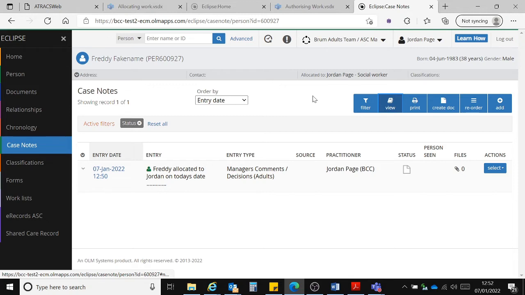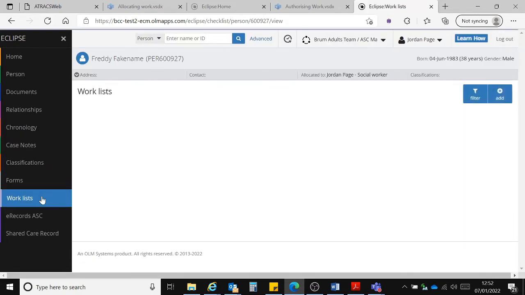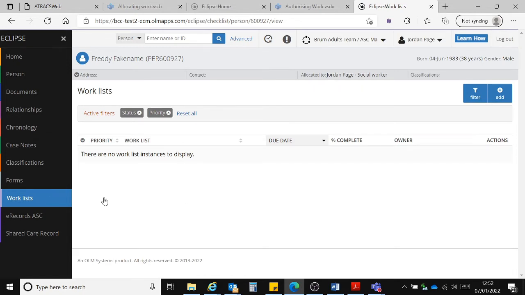So once you've set up like that, you can begin the task of reassigning work lists to workers. For example, if a worker was off sick or just generally needed to have work allocated to them. So this is the work list will appear on the work lists page, and it is from here where work list will be visually shown.